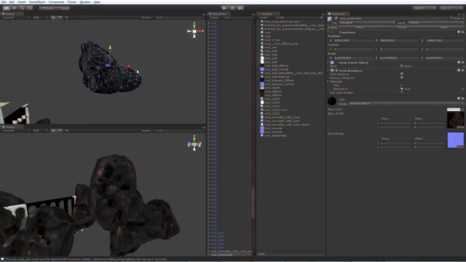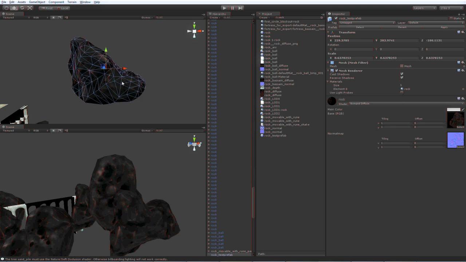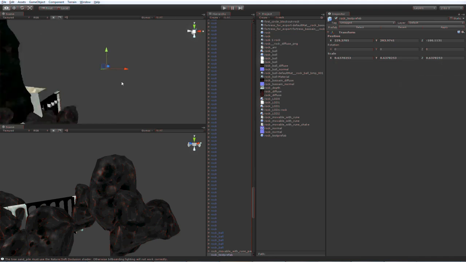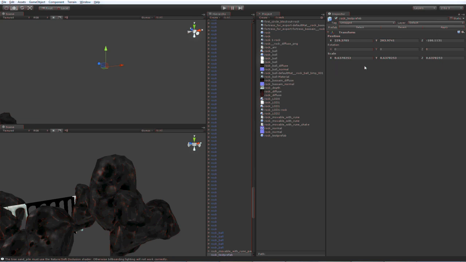So the trick here is you have the prefab and the mesh directly below it, but what you need, like we've seen before, is an empty with a LOD group attached to it. So the trick is the prefab basically is an empty with a lot of components here. So the way we can transfer that is just drag the prefab into the scene or pick any of the prefabs you have and delete all the components it has. So remove the mesh filter, remove the mesh renderer, and everything's gone, and you're left with just an empty which has all the transformations still stored. This is what you probably want, like scale and position or rotation.